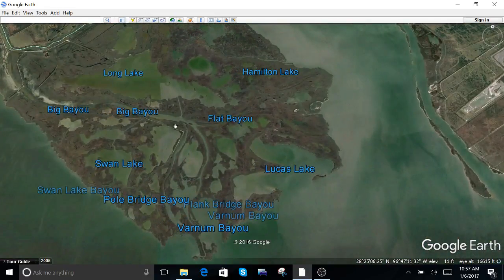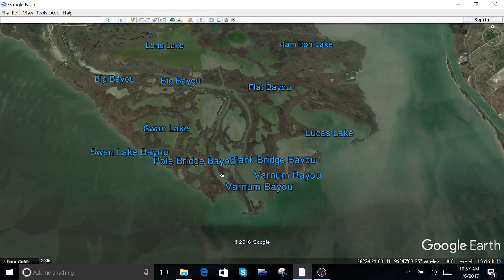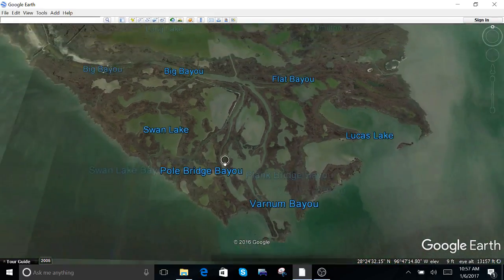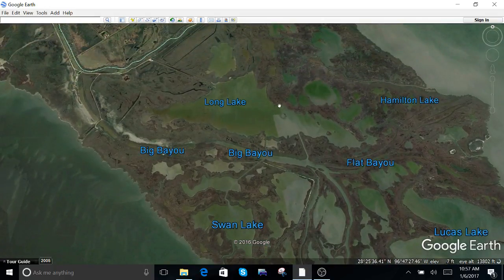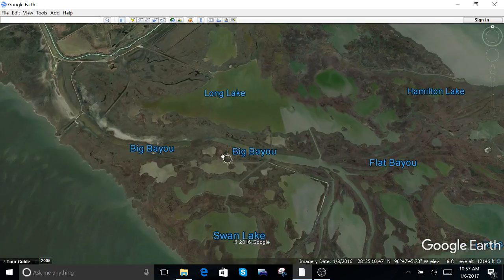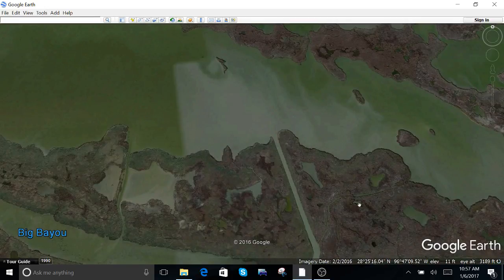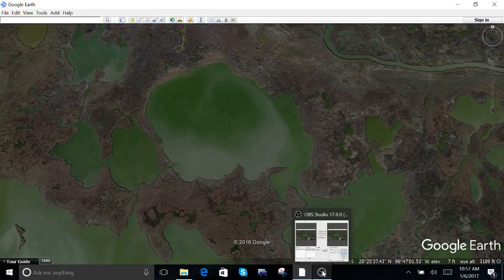This all looks good too up here. I want to check this out one day, but it's got big cuts like I was telling you, so regular fishing boats can get up in all this too. So even though it looks good, it's the big cuts I tend to stay away from. Of course, if you're paddling only and you don't have a skiff and this is the kind of land you've got close by, well, by all means, go check it out. But if I can, I search out some places that only kayaks can get up in. You know, that's a big ditch.